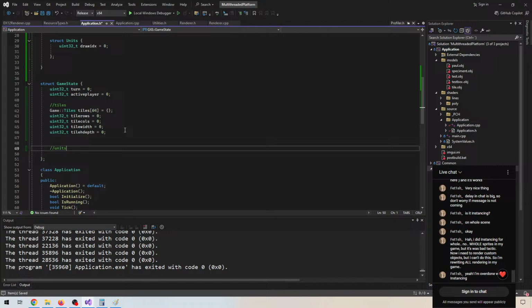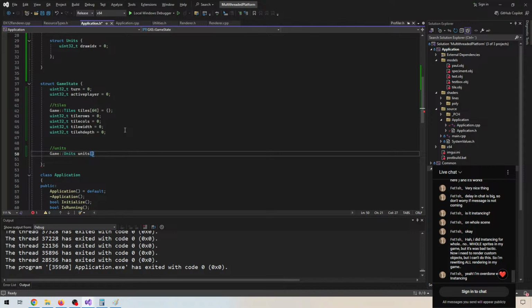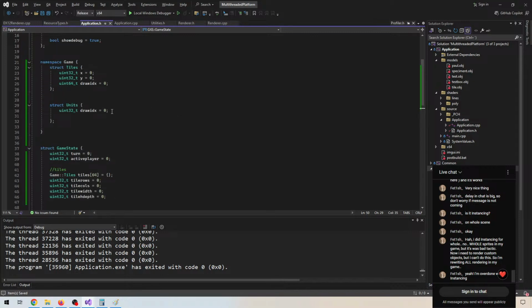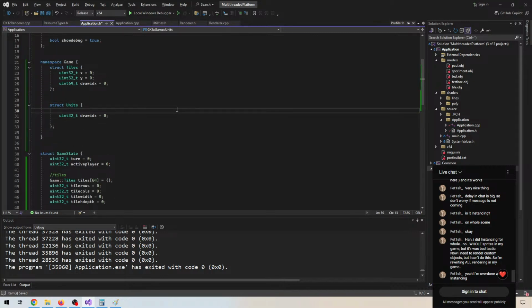Let's create a series of game units. Units. For now, we will just create an array of 10 units. Okay. Let's see. Let's do 16-bit integer here.